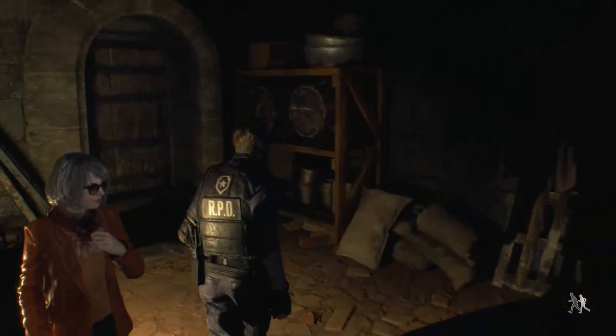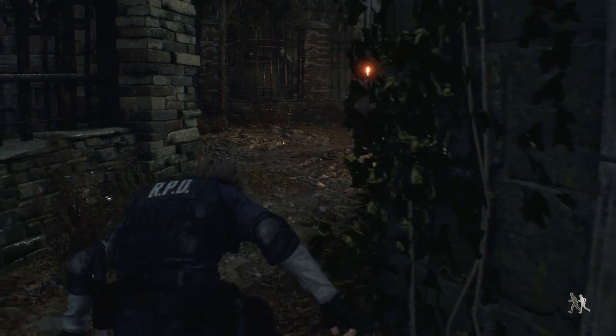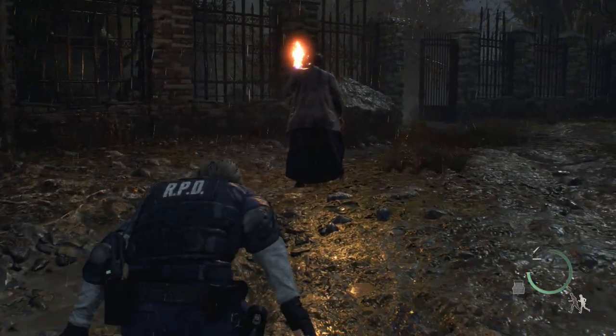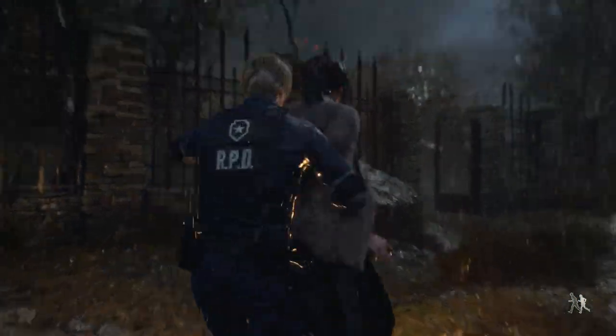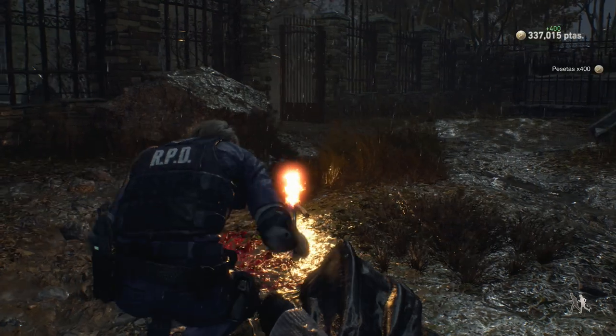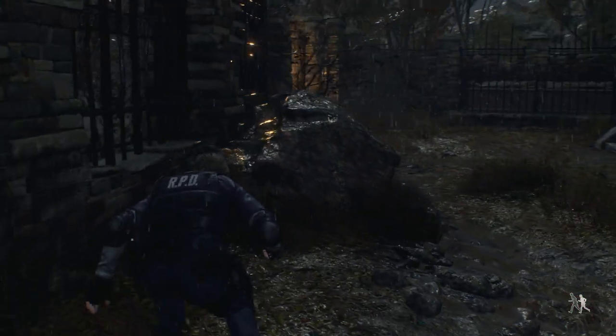So this part is tricky, that's why I saved here. This part is tricky, but there are a couple ways to make it easier if you hide around this corner here. Hide around the boulder here.